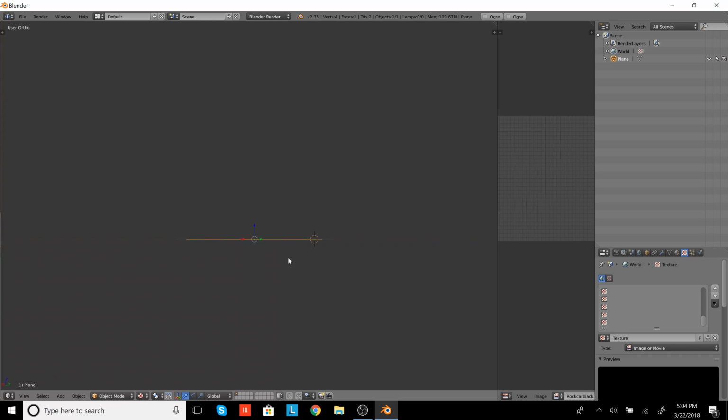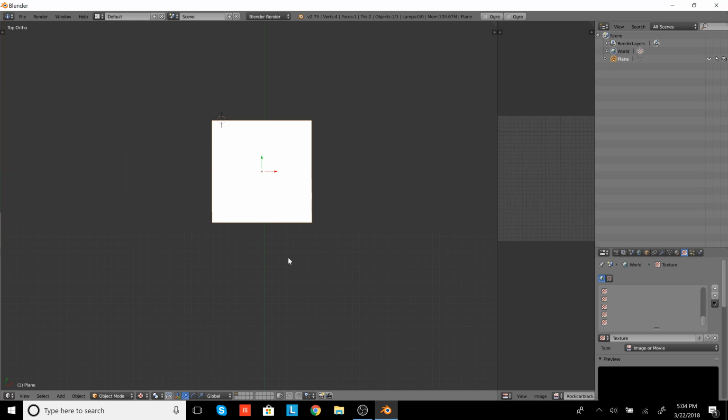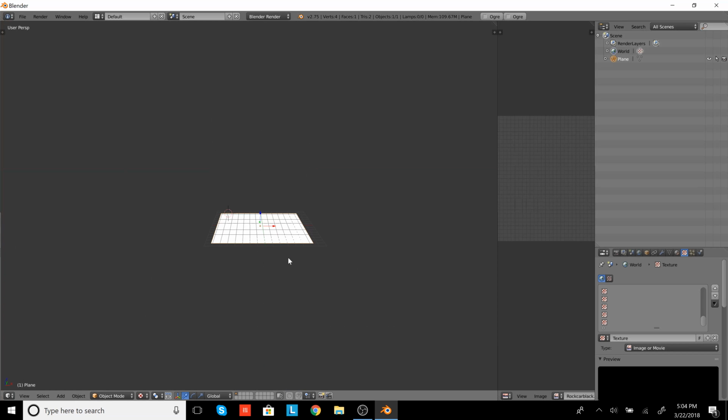And then 4 and 6 go left and right, 8 goes up, 2 goes down, 7 is a top view, 5 is a perspective view, I never use that, and 9, I don't even know what 9 does, even though I just clicked it.